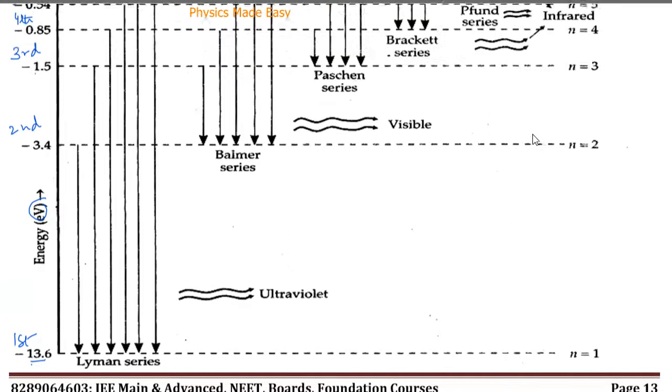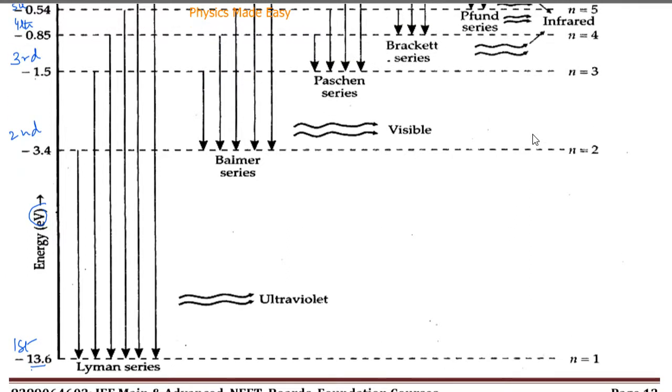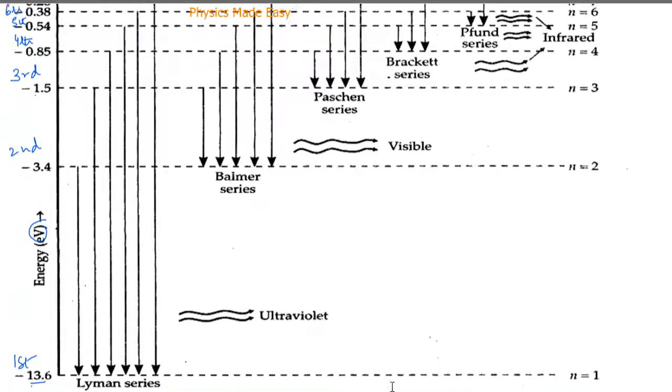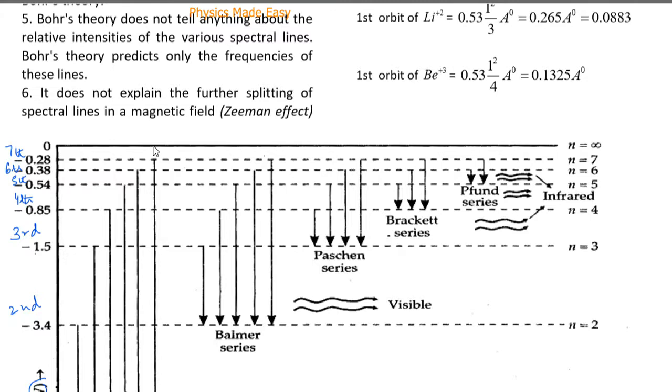And now, how the Lyman series is formed, we have already discussed. Now we shall discuss it in the energy level diagram. From the higher level, this is the minimum wavelength, you can say. This corresponds to the minimum wavelength, 912 angstroms. This corresponds to that. And this corresponds to the next level. This will correspond to the minimum, because the energy gap is maximum here.